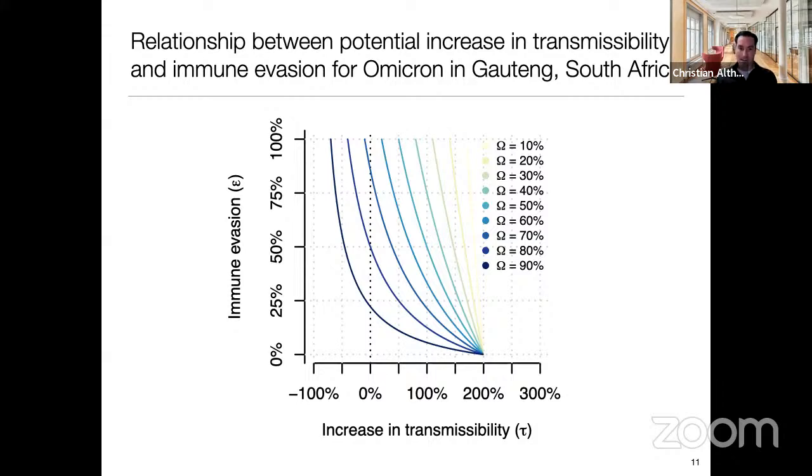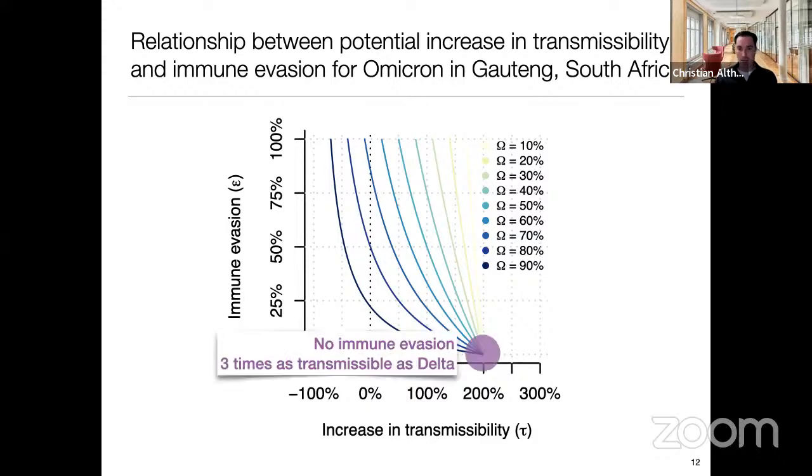Now we can identify three potential scenarios where Omicron might actually lie. So we have this first scenario with the assumption that there is no immune evasion at all. In this case, the transmissibility would be increased by 200% for Omicron. That means Omicron is 3 times as transmissible as Delta. Delta is already quite transmissible. It's not impossible that a new variant would have such a high transmissibility, that is 3 times higher than Delta, but it's probably a bit unlikely. And as Volker has shown, there is already quite some evidence for immune evasion of Omicron.